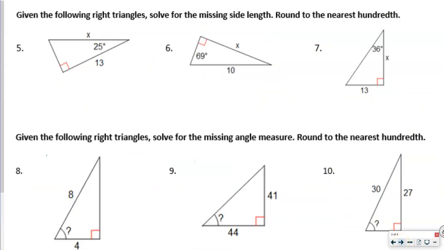All right, so our next one said, given the following right triangle, solve for the missing side length. Now remember, when we have ratios and we have side lengths, we're trying to find side lengths. We're just going to use sine, cosine, and tangent. When we're trying to find an angle, we're going to use an inverse. So again, let's go ahead and label what we have. This is going to be our hypotenuse, right? And how is this side? It is attached to that angle. So this is our adjacent, okay? So what ratio uses A and H? It's going to be cosine.